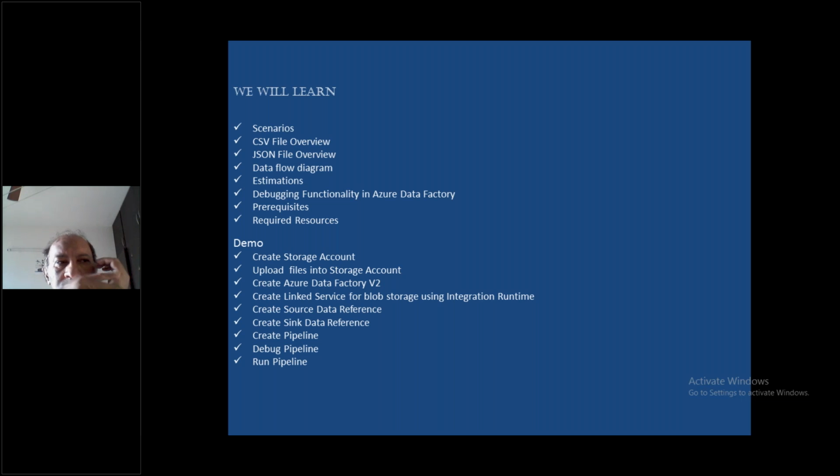The main difference between run and debug is that in debug you can set breakpoints and execute a partial pipeline. Meaning, if a pipeline has 10 activities, I can execute the first 5 activities to test my pipeline. You can do that in debug mode, but if you're running the pipeline, you cannot control it. So we are going to see how to monitor these pipeline runs.